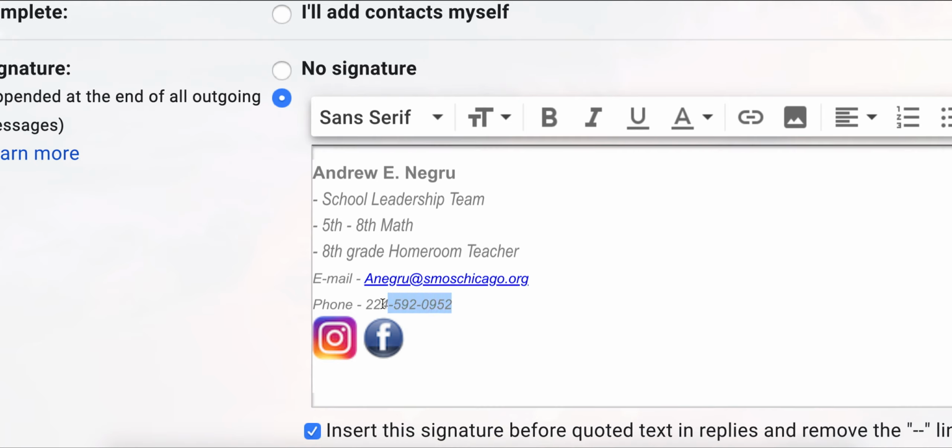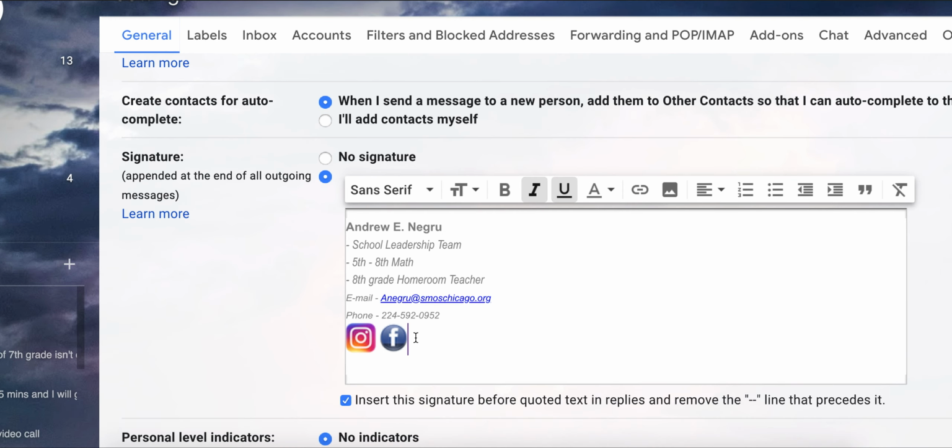This is my Google number. If you would like me to show you how to get a Google number, I can make a video on that as well. Below, I created a possible way for you to post the links for social media to our school, and I will show you how to do that. I will send that in the email as well.